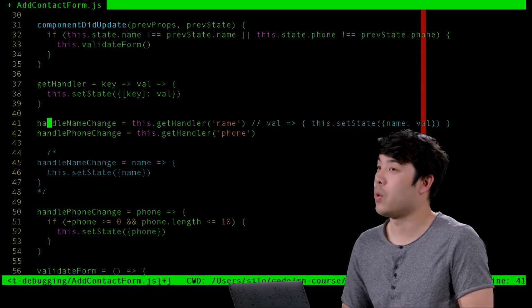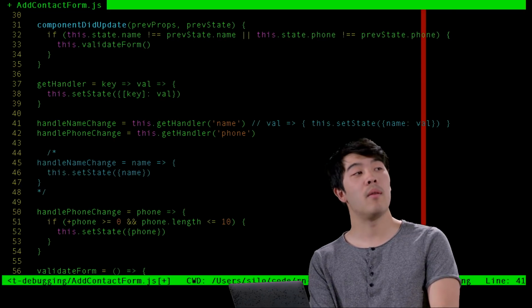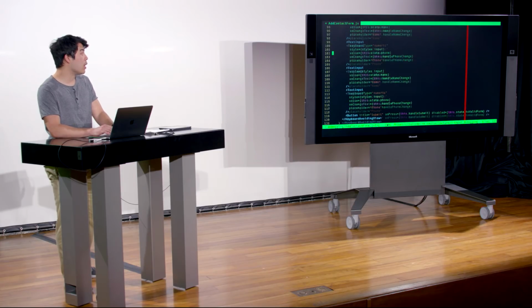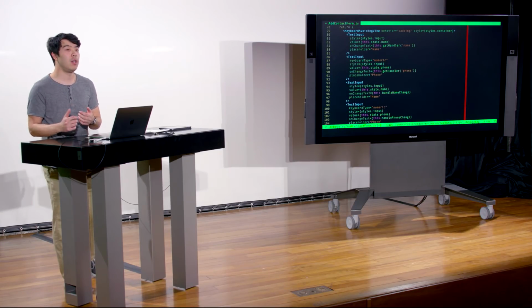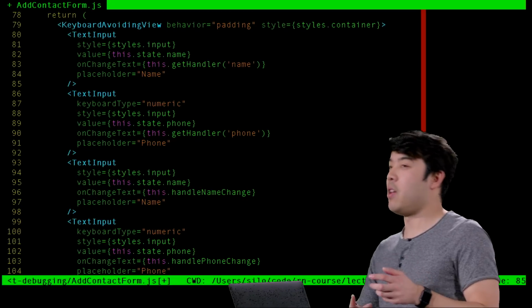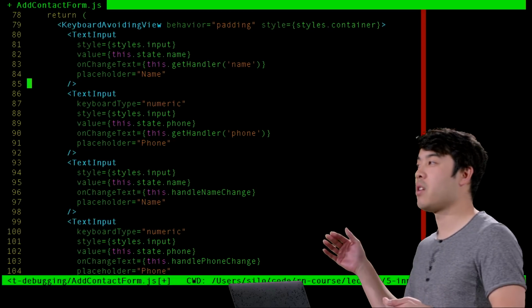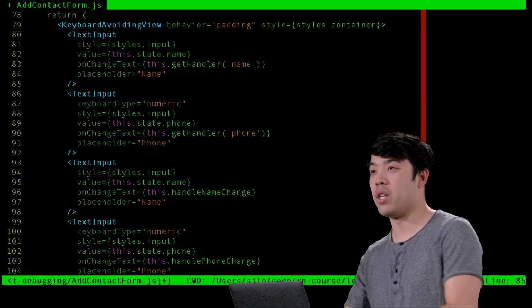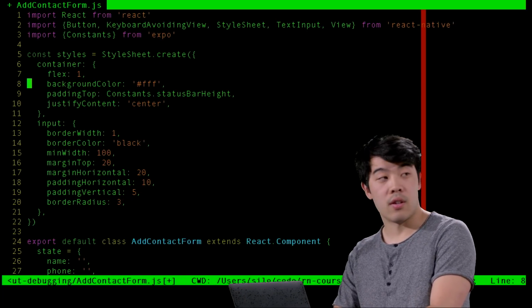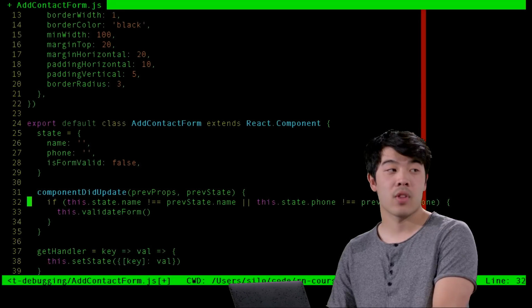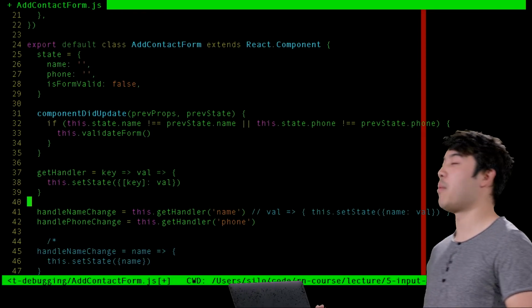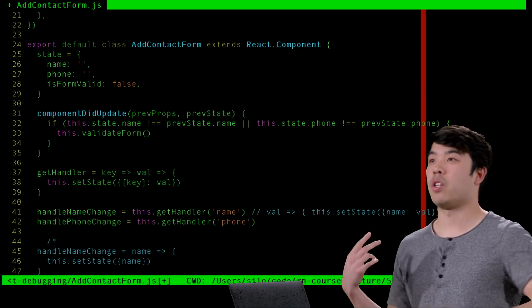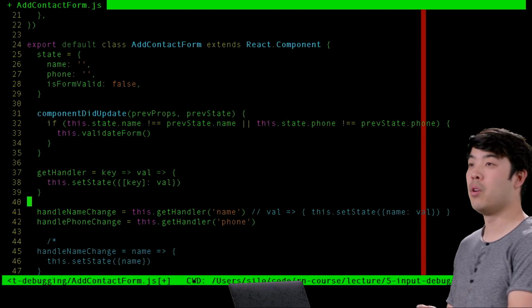And so what's the difference? Which is better? Well, it depends. In this example with the getHandler, when we render down here, it's actually going to have to invoke that getHandler function n times for n inputs. And so that means if we have 1,000 inputs, it's going to have to evaluate that function 1,000 times in order to get the handlers. And so if we instead define those as class properties, rather than invoking getHandler 1,000 times for every render, it does it once when it creates the function, and at every render, it already has those as class properties. It can just pass those straight through.